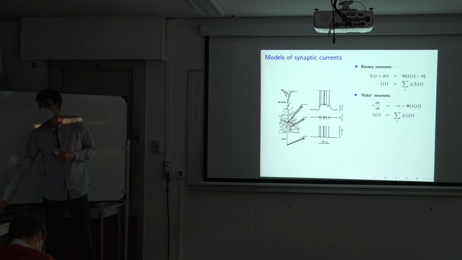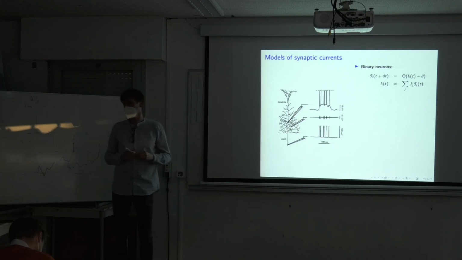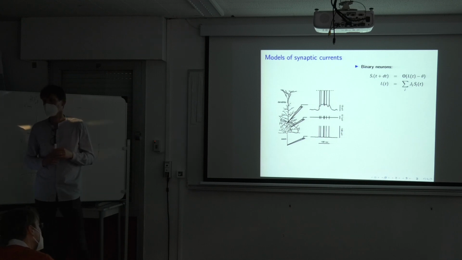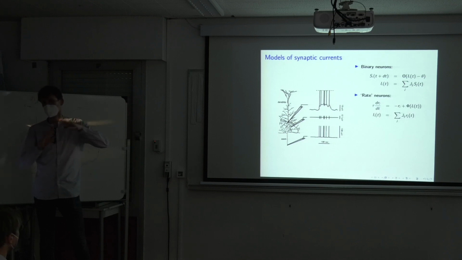Are synaptic weights here just positive or negative, or are they strengths as well? Is Jij like ones and zeros? Yeah, so we'll come back. Here I'm not specifying, but I will describe the differences between different models in terms of whether they are analog, discrete, or sign constrained. At this point, it's just a number. Of course, if it's positive, it's excitatory, if negative, inhibitory. In fact, in the first models I will tell you about, there will not even be a constraint on the sign. Like in the Hopfield model, the synapses can go from positive to negative, which is of course a totally unrealistic picture.